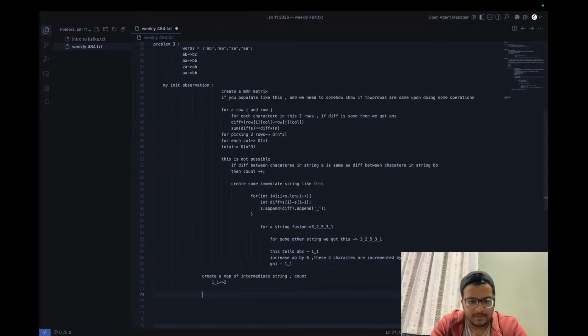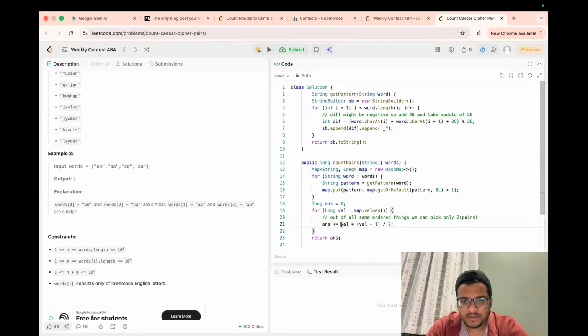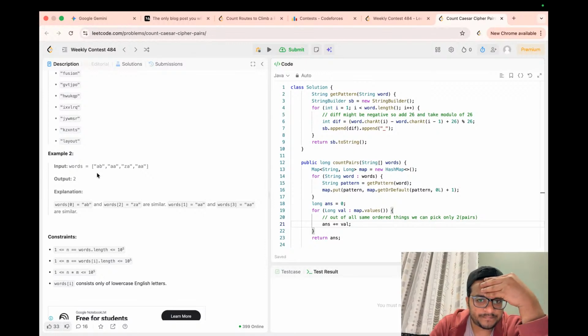Something like that. And what you can do is, for each string now, no, what they are asking is in total how many such pairs there are, and you can iterate through this and get the answer. Add these and you will get the answer. Actually, you should not add this. What if you see, I added all this, and I just did answer plus equal to val, and I got a wrong answer on the sample test case after running. I didn't submit the code. Usually I don't submit the code until the basic test cases pass.